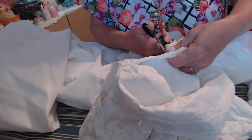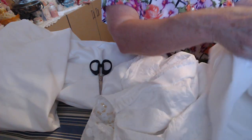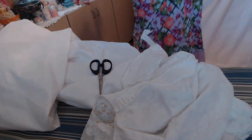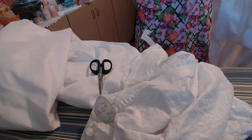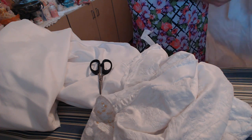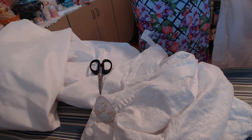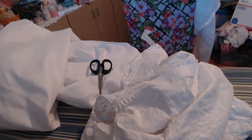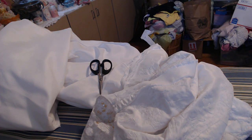Alrighty, last little piece of this. So now we've got all of our lining cut away. Okay, we've got all of it cut away. I'm going to fold it up, and I will come back later and cut it into sections and show you what we do, how to make the flowers again as I make them with it. You can also cut this in strips for shabby chic bows and seam binding type things. So I've got that folded up, and I'm going to lay it over here. Lay it aside.